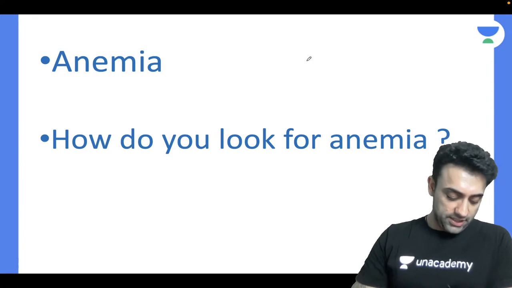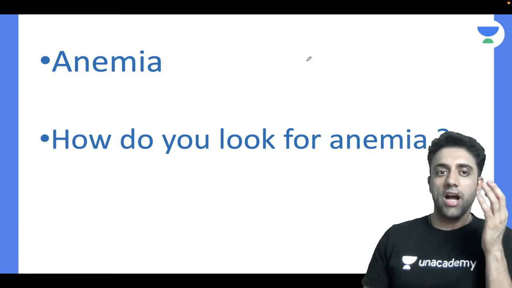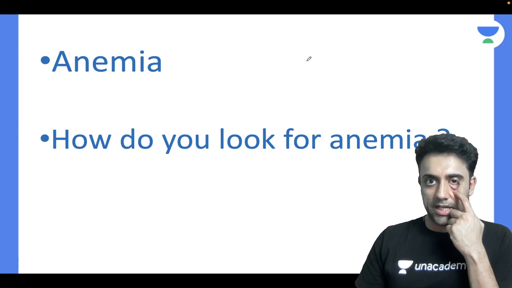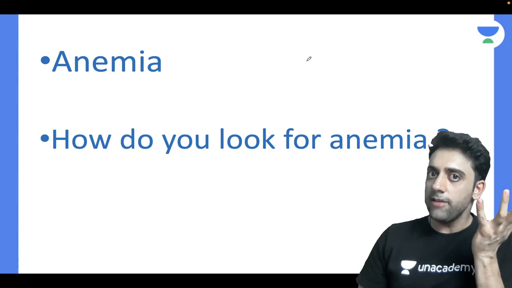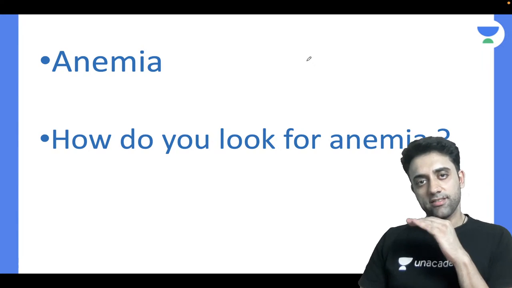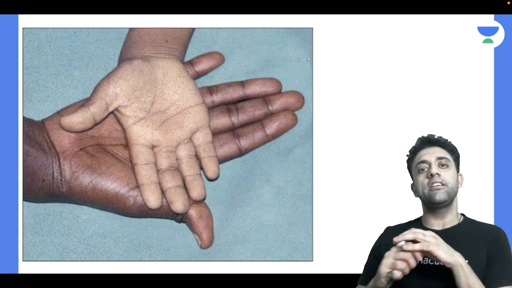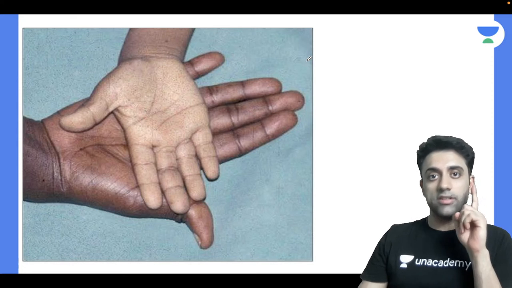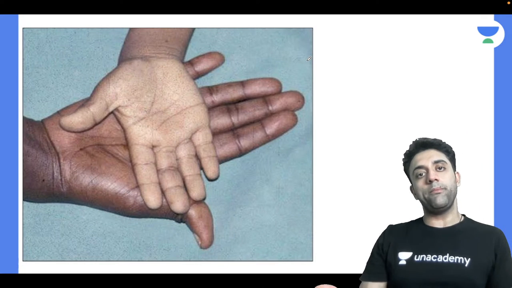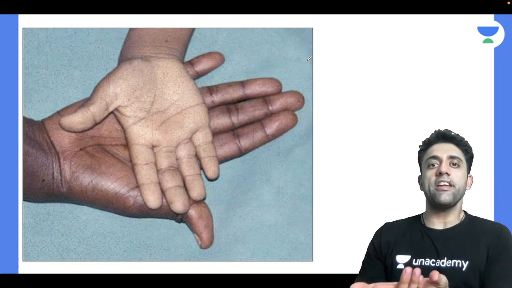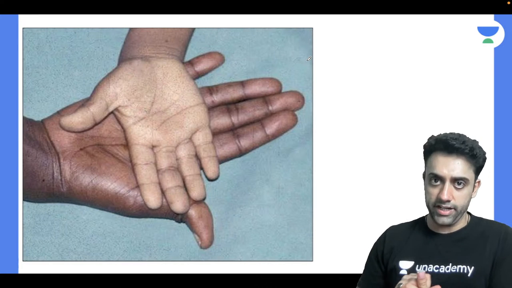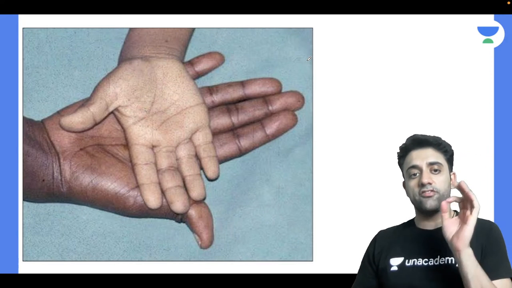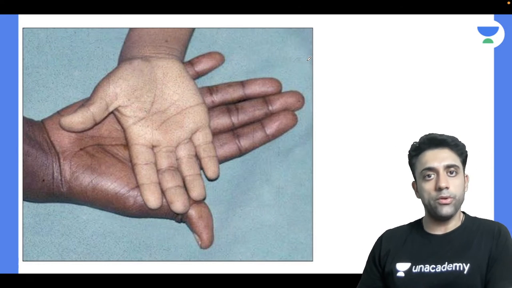I'm really sorry, brother. So exactly, the best answer, see, how do you look for anemia? There are two options. Either you can tell me lower palpebral conjunctiva, but the better answer will be: sir, I will take the baby's hand and compare my hand with the baby's hand. This is a very beautiful picture, photographic memory, yes or no? If you want to impress the examiner, if you want to get a rank one, this is the first thing you should tell.